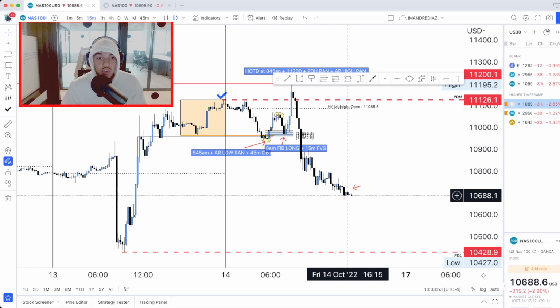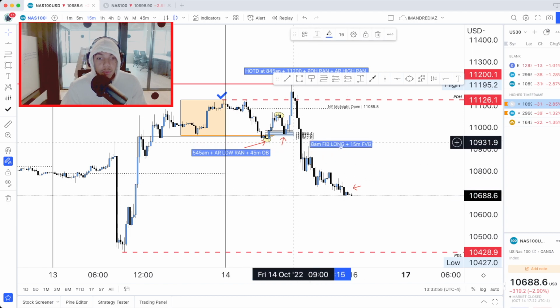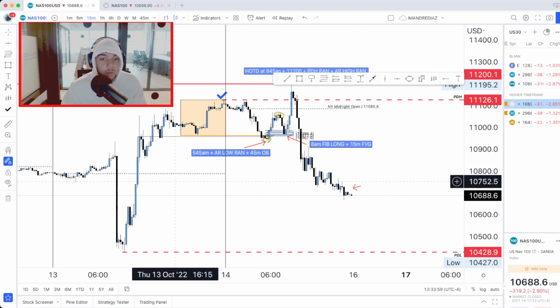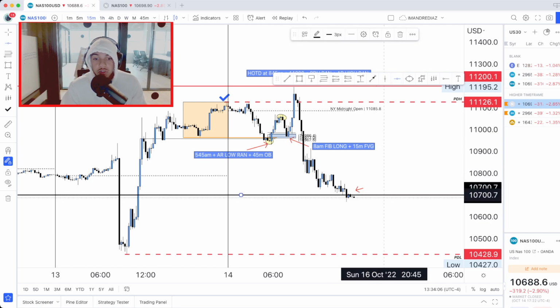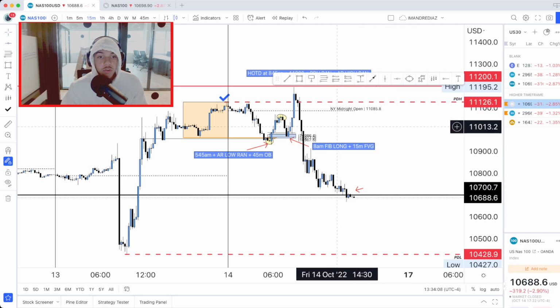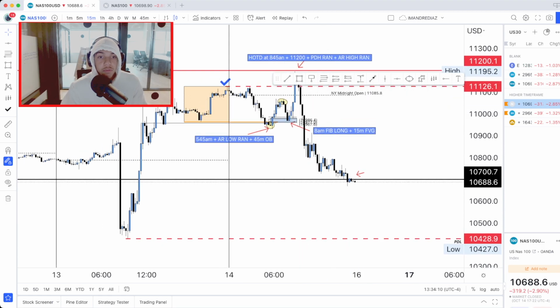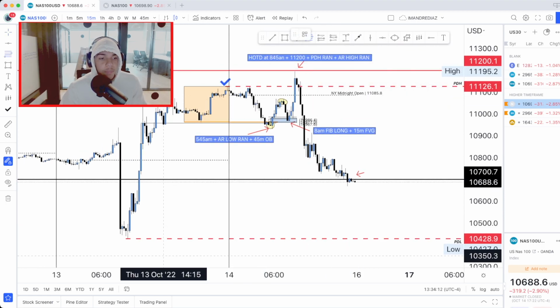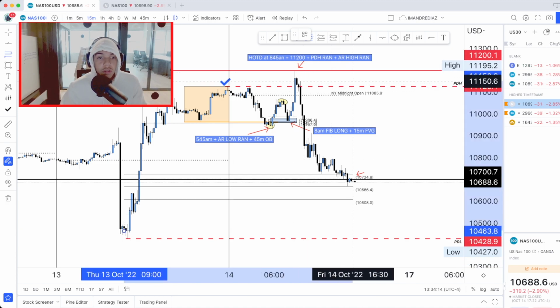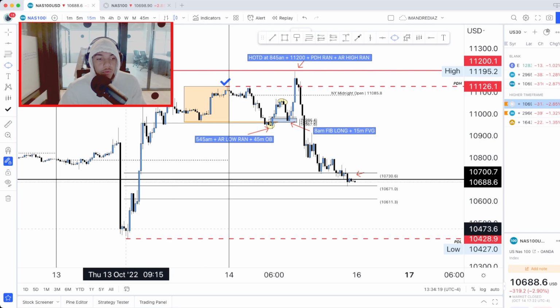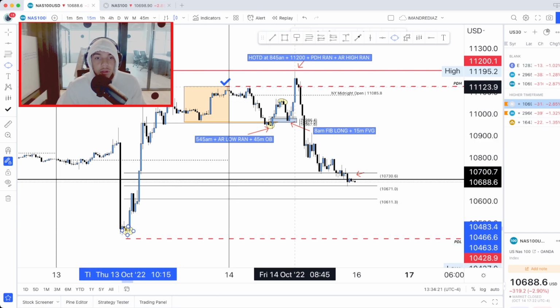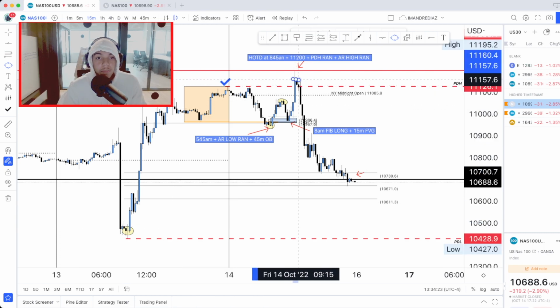Now, where did it end up closing off at? Here, I'm going to move this a little bit, make this a little bit cleaner. Where did price end up closing down at? Where are we price wise? You can see that we are right at the 700 level. And what am I going to do right now? I'm going to be pulling a fib from the previous day's low to the current day high, not even previous day's high. If you don't know where I drew the fib, I drew it from the previous day's low to the current day high right here.